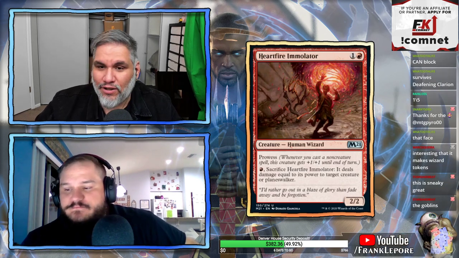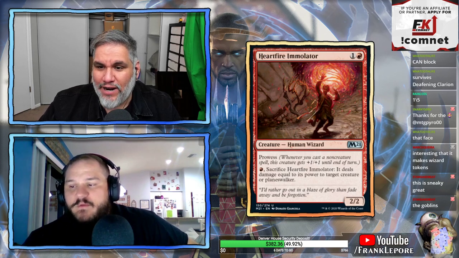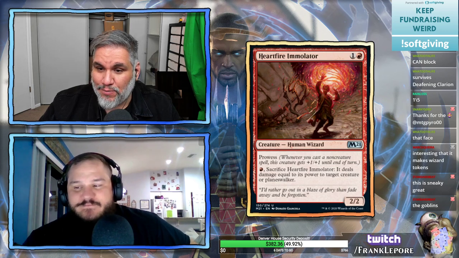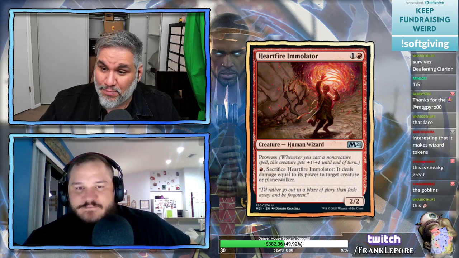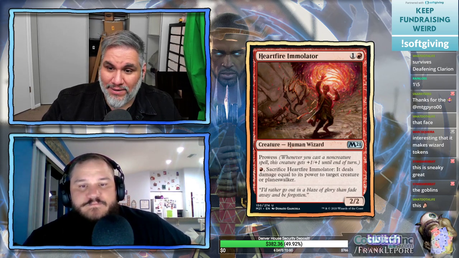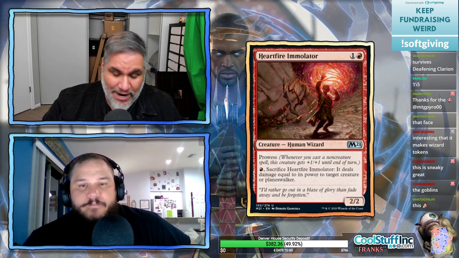Man, we're just cruising along in these red cards. Heartfire Immolator, 1 and a red for a 2/2 with prowess. I like it already. Sacrifice it: it deals damage equal to its power to target creature or planeswalker. That's actually pretty good. This card's pretty decent. I think this card's good. The prowess is nice. It's a 2/2 for 2, which is fine for red.